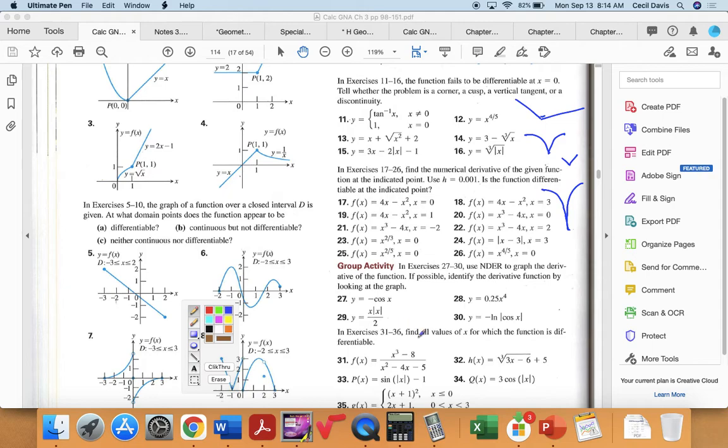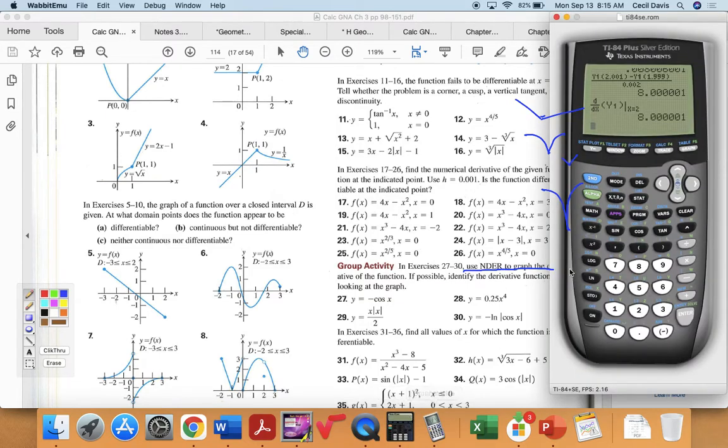28? So yeah, it says use your calculator to graph the derivative of the function. So it's x absolute value of x over 2, and we want its derivative. I wonder what the heck that looks like. So y equals, clear this out. So math 8, the derivative of x absolute value of x over 2. If it's anything other than a very simple fraction, I always use the horizontal fraction bar.